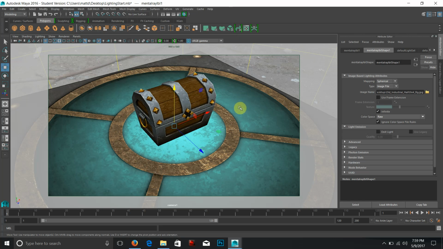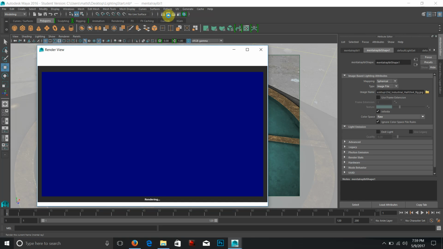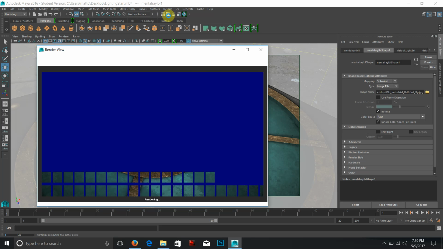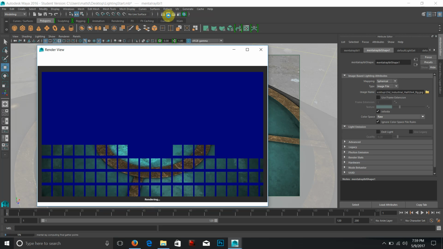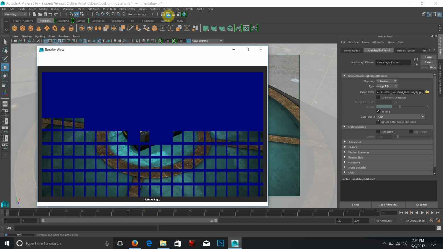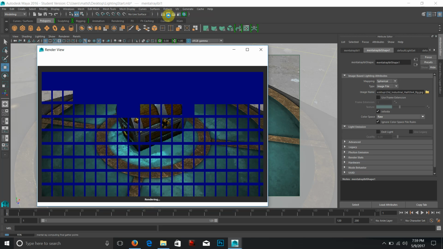So let's go to panels, perspective, camera, and let's see what this does now when we render this in Mental Ray. It takes the ambient color from that image, and it's going to take a little longer to render, but what's happening in the background is it's taking the imagery from the picture and it will use it in the lighting, it will use it to produce color, and it will also show up in the reflections as well, and it will give us a more realistic result. And so we're going to let this run through a little bit, and what it's doing again is calculating some imagery within the reflections, so it's going to give us automatically a nicer look, and it's using that final gather or that indirect light setting to really get what we want in the scene.